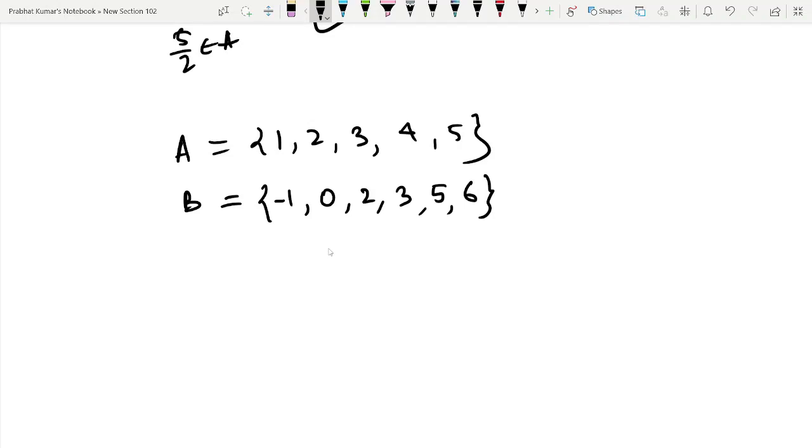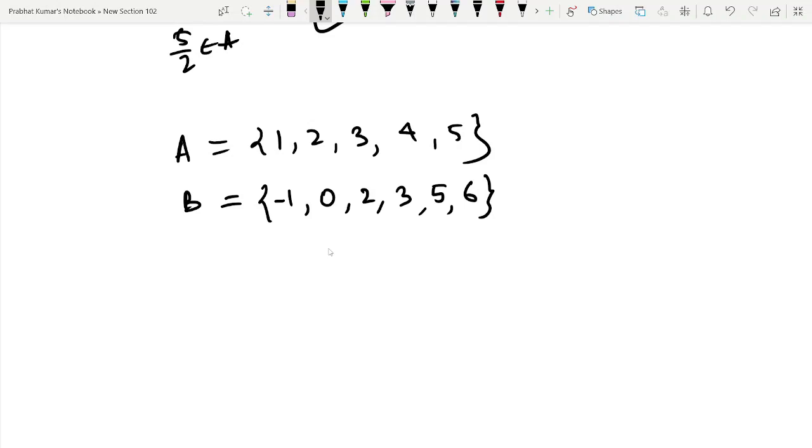So someone may define it like that: the set which has the highest element is greater. So suppose B contains the element 6, which is greater than the greatest element in A, suppose 5. So in that sense, one may say that B is greater than A. One may say that B contains more elements than A, that's why B must be greater. So there can be many definitions of this greatness. So let us see when these definitions may fail.